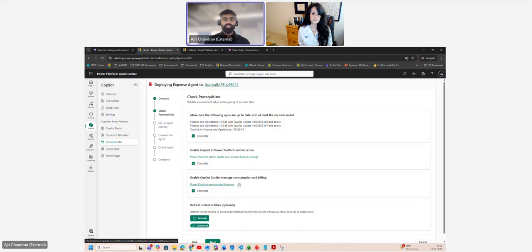Irrespective of the number of mails a user sends, a user can send, say, 10 receipts in one mail, or they could send 10 emails with one receipt each. It does not matter. All that matters is the expense lines that are being created by the agent. Got it. That's really helpful.